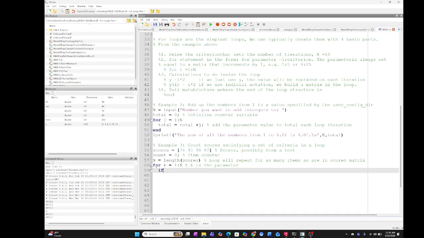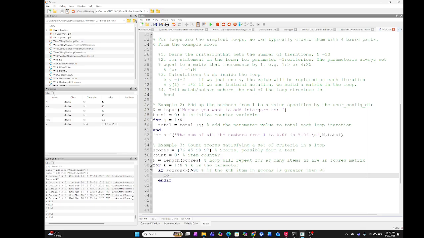Remember the if, it's like a cascade. Selection structure like if else, you've seen that before. So we're going to use if scores, and put k inside the parenthesis, means the element of the scores is greater than 90. And if the kth item in scores is greater than 90, that's what it means, right?